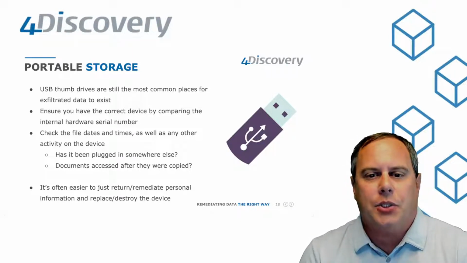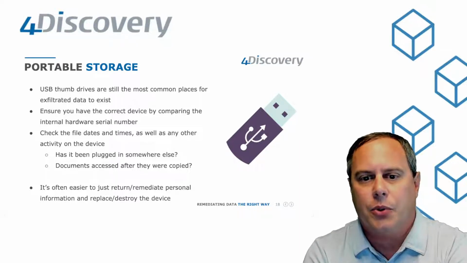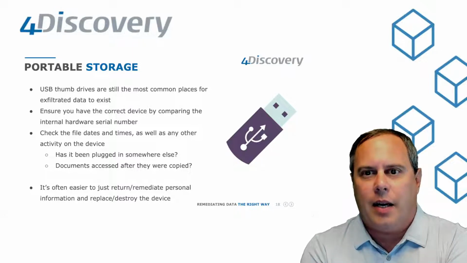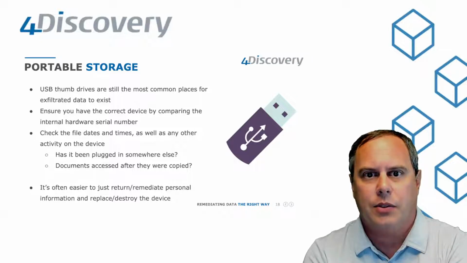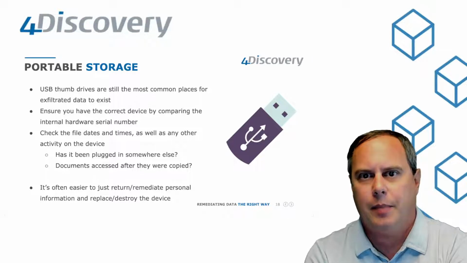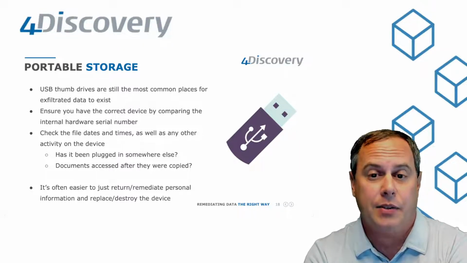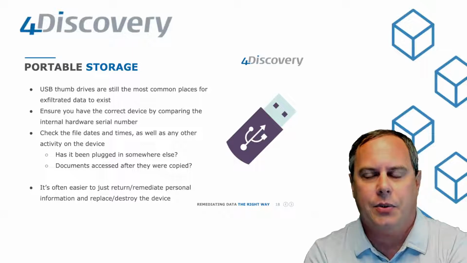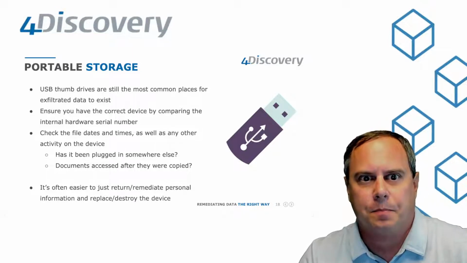And USB storage drives are cheap. It's a couple bucks for a new storage device. Oftentimes, it's easier to basically just keep the device, even though it may be owned by the custodian, and find any personal information that may be on there. Maybe there's just a couple photos on there or tax returns, and just basically copy their personal information to a new device and return a brand new device to them and kind of just destroy or get rid of the device that's got the confidential information on it. So that's another option as well.